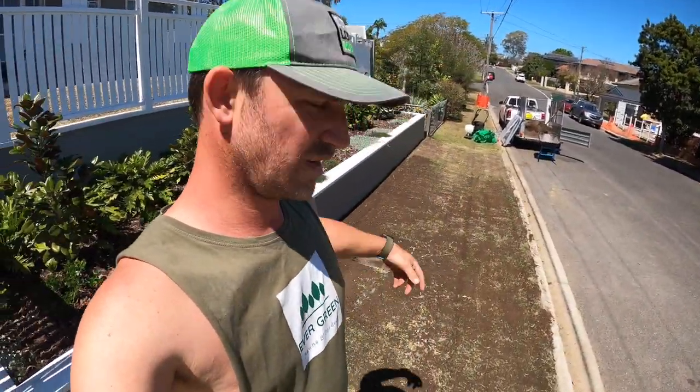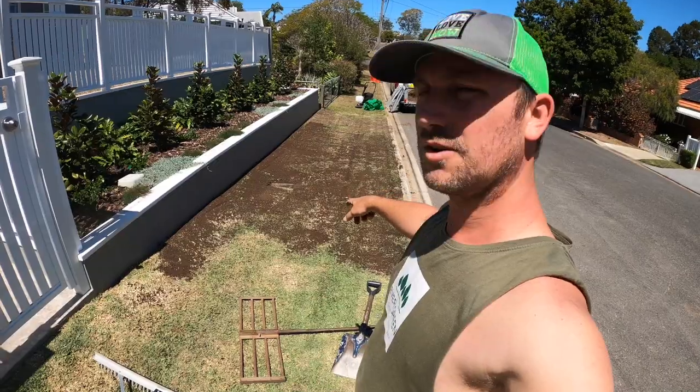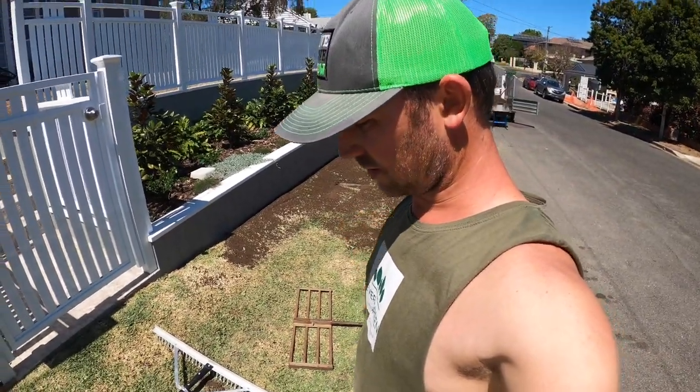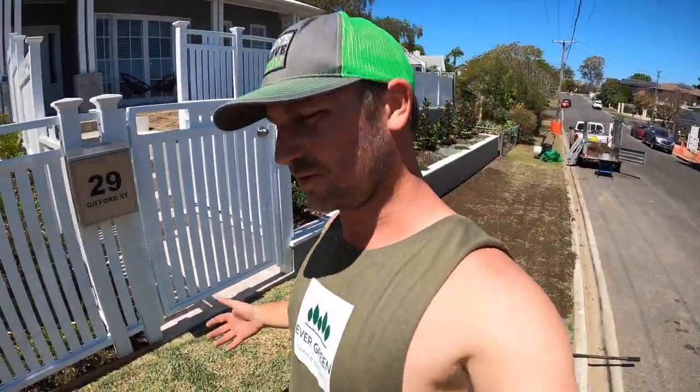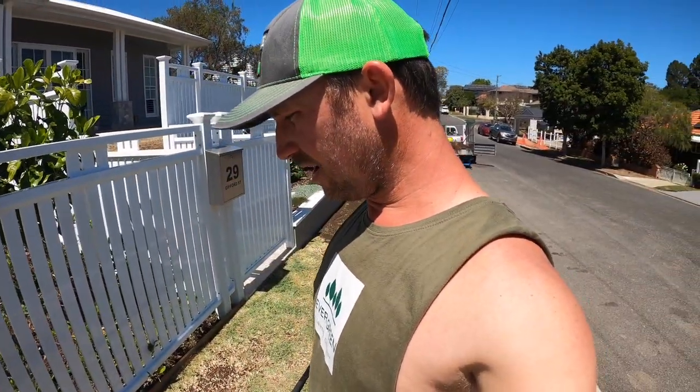Alright, so that is the pile method. Not my particular favourite choice. I prefer the throw out method, just so you're not putting too thick a top dress on, as I mentioned. But again, each to their own, personal choice. If you like doing the pile method, then go for it.